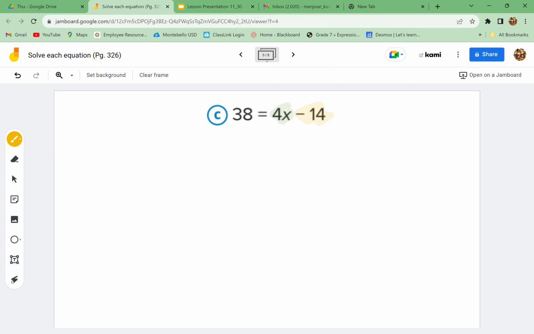The more traditional way is always to get rid of the one without the x first, right? Notice how it's subtraction, so it's subtracting by 14. What I want to do is the opposite. If it's subtracting by 14, I add 14. But keep in mind, whatever I do to the right side, I also have to do to the left. So this is adding 14 there, this becomes a giant 0, and I bring down the 4x.